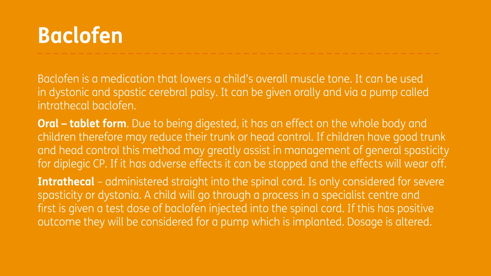The oral form, because it's digested, affects the whole body, which is a bit of a negative in that it can lower a child's head and trunk control if they're struggling with that, as opposed to just working on the legs if that's the area of difficulty. I will refer to legs more than arms because I'm a physio. It might also affect eye control, so children with squints, it can make their squint worse, or it can slow the child's ability to track an object, for example.